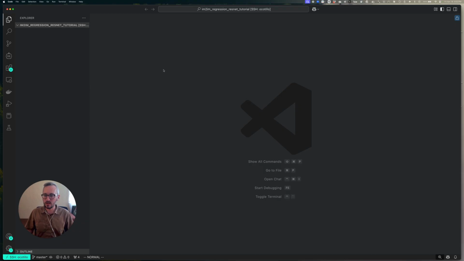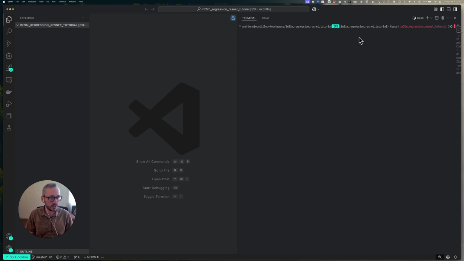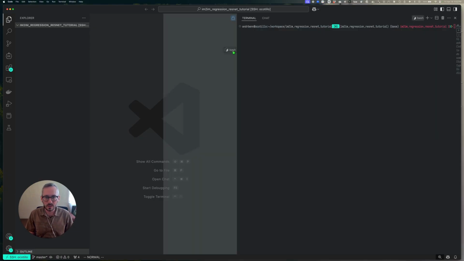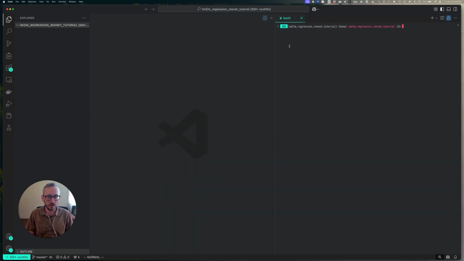I'm in a blank folder in VS Code, and I'm going to hit Control tilde to get my terminal. As you can see, I'm in this particular folder. I'm going to keep this terminal open long term, and I might want to have some other windows with different files open. So this is what I'm using here. I just pulled that little thing over into my tab.